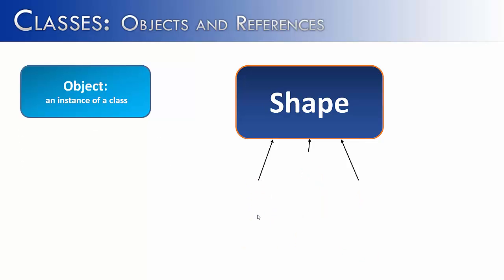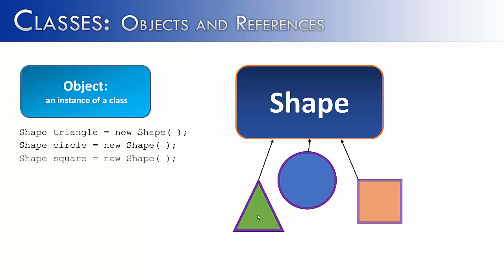If I wanted to create shapes, I would use the same format. The name of the class, object name, new, and the constructor. And this is how I'd create a triangle, a circle, and a square. And I could give it any name that I would like. I could call it tri or abbreviate square to sq or something like that, or abbreviate circle to cr. The name of objects are always lowercase and follow normal Java convention rules for naming things. They have to be a combination of letters and numbers, and the number cannot be first. And the number is also optional.